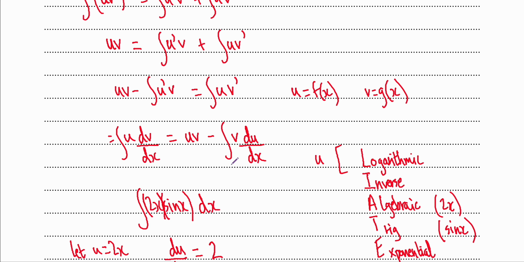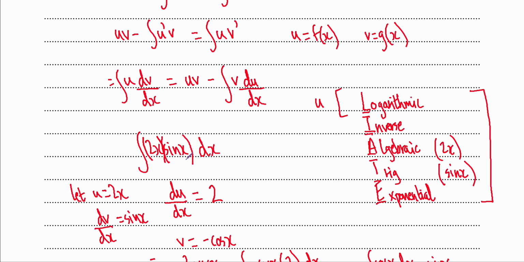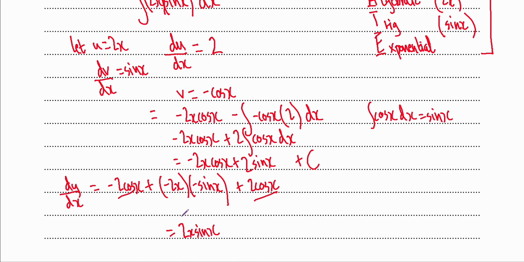And then to choose u, well, you use this right here. This whole thing right here. It's called LIATE because it's like an acronym to remember, LIATE. And you can see, you let u equal whatever the first of these ends up being. So in our case, we had 2x and sine of x. 2x is algebraic and sine of x is trig. Well, algebraic comes before trig in this case, so we let u equal 2x, and then we let dv dx equal sine of x. And then from there, we find du dx and we find v, and then it becomes very simple, and we just take regular integrals, and we end up getting our answer.